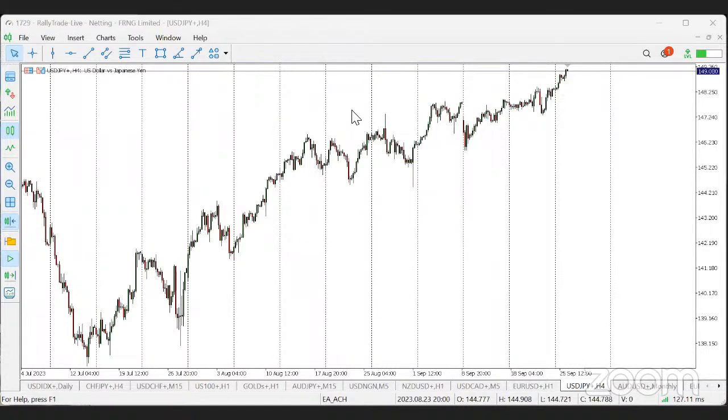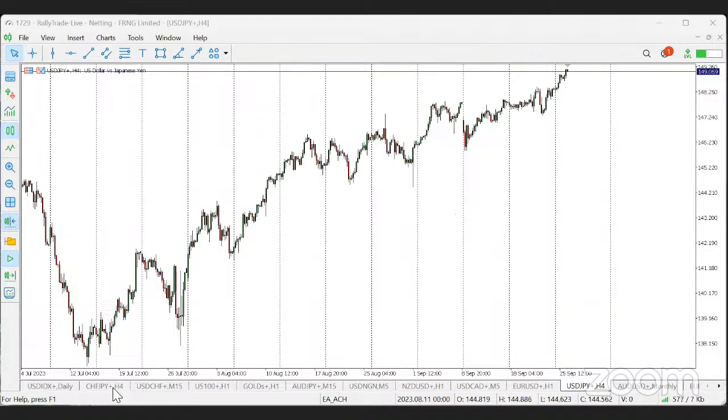So we will be starting off the technical analysis on the dollar index. The dollar index is a very important tool when doing a technical analysis, because from this index you're able to see what the dollar is actually doing. And since the dollar is one of the major currencies that most of the major pairs are paired with, it's always very important to have an idea of what the index is doing.